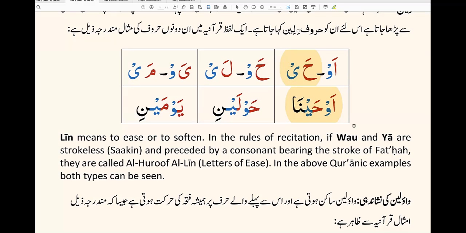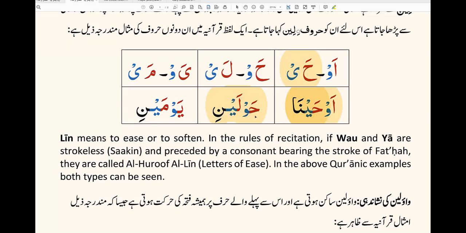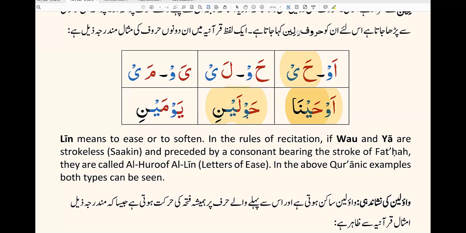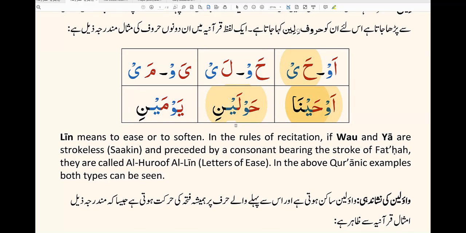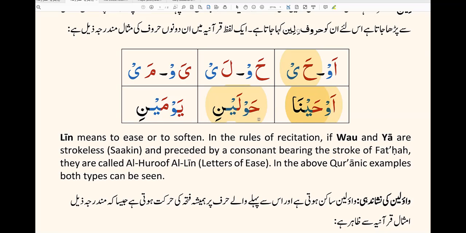So next example, we have your ha with your waw. You know that the waw is a waw lean because the ha carries a fatha. Next one, the ya with sukun, and the lam carries a fatha. That's how you know that is a ya lean, because the lam carries the fatha. That's how you recognize it. Lay. We're going to say the whole word together. Everybody at home, please repeat as well. Howlaini.